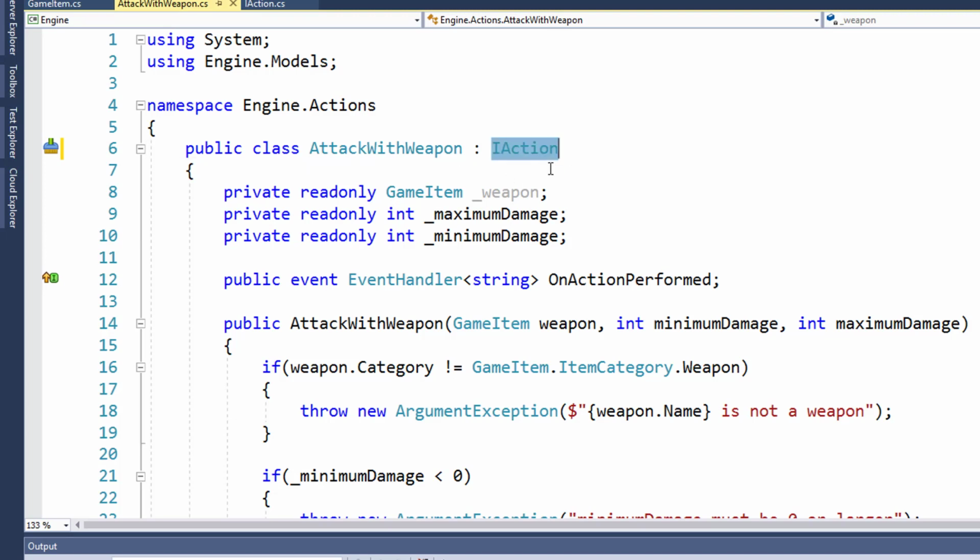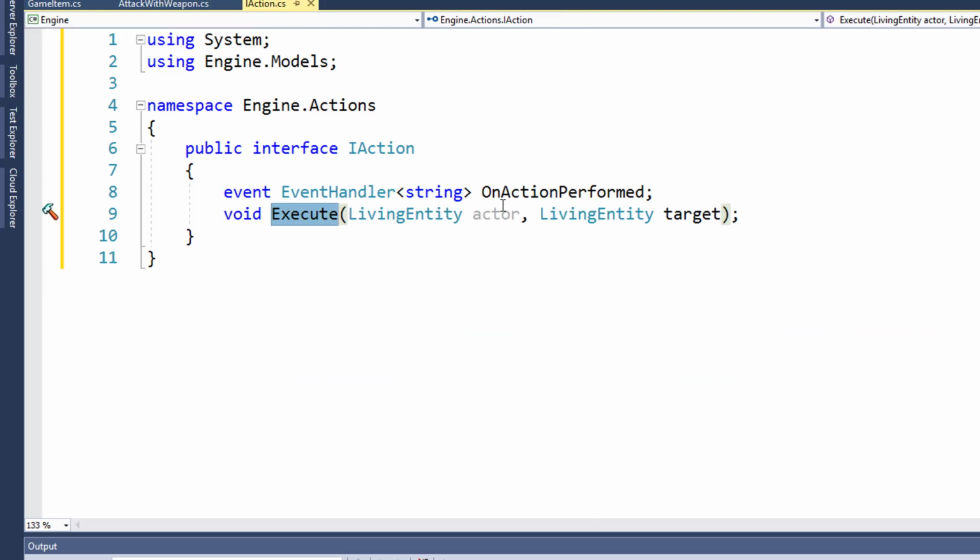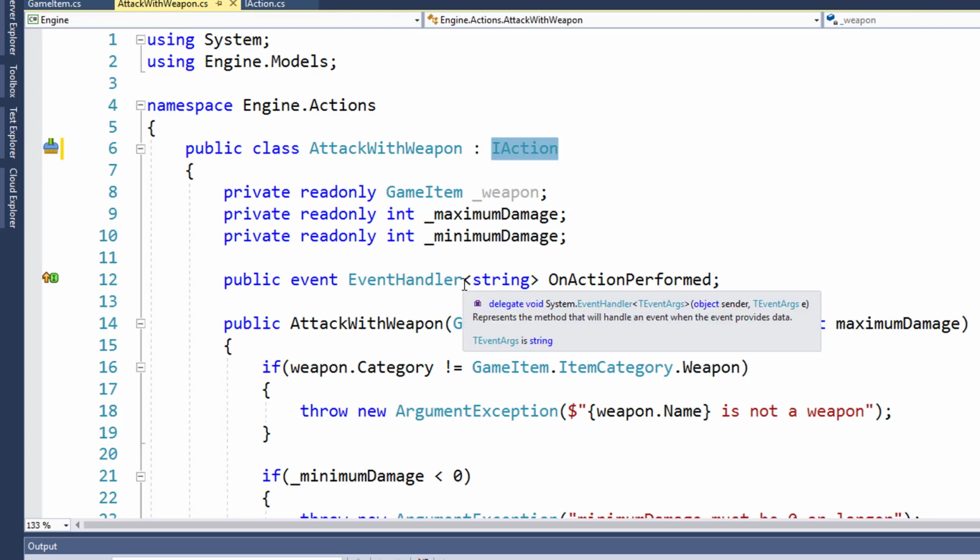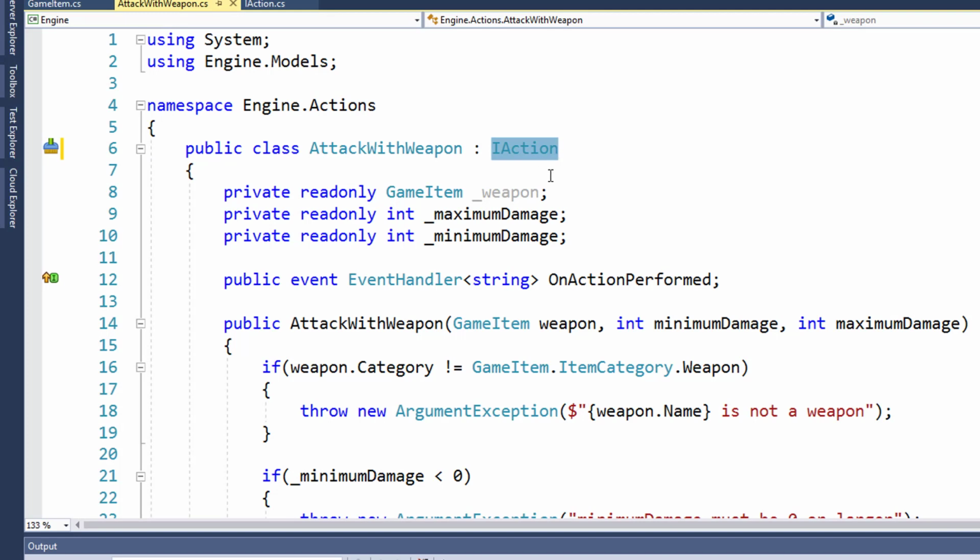Once we do that with any class, for any of our actions, we need to make sure the class implements the properties, events, and functions listed in the interface, which this already does. And now we can treat all of our AttackWithWeapon objects as IAction objects. You can think of this kind of like a base class.